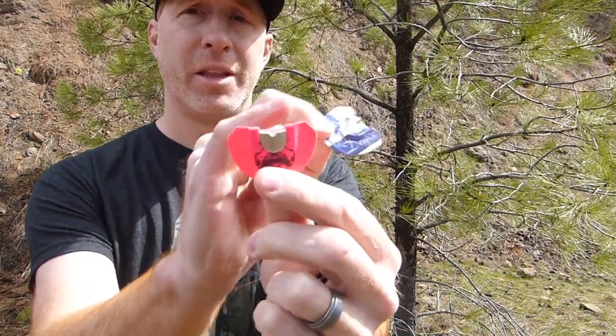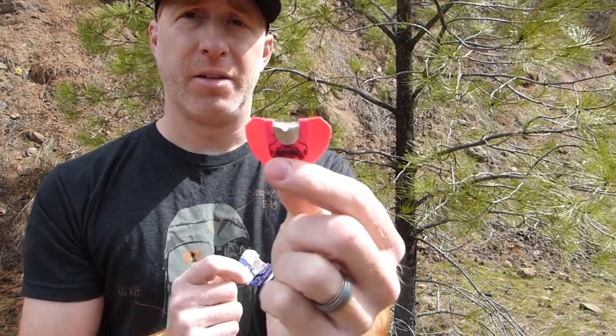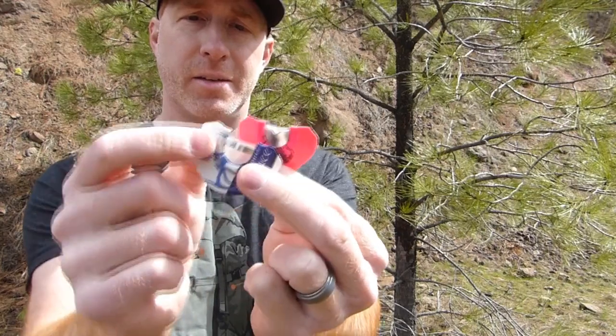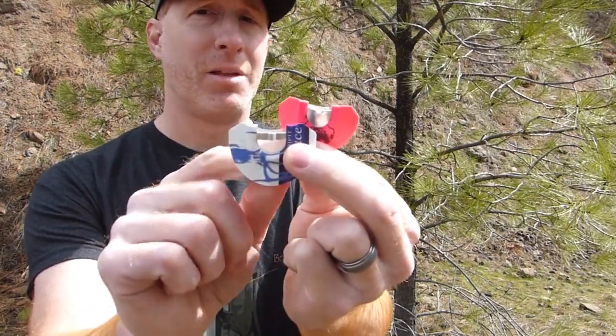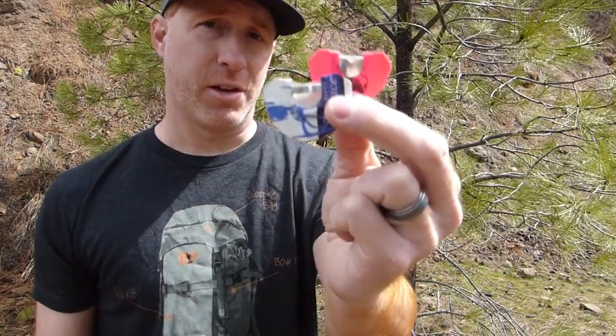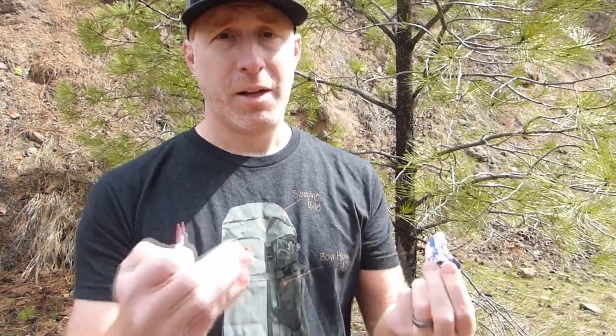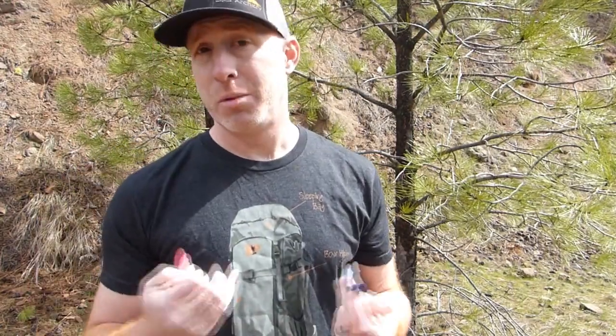So starting in 2019, the Native calls are going to be the same size as the Rocky Mountain and the Phelps calls as far as the tape here. The frame, I believe, is still going to be the same as these calls, so they're going to be a little bit wider frame. Now the benefit of the wider frame is it gives you more latex to work with when you're using the call. So with a little bit of practice, it can give you more ability to do more with the call, but it does require a little bit of practice that way.